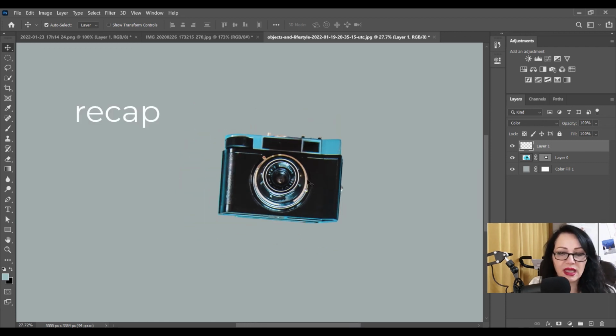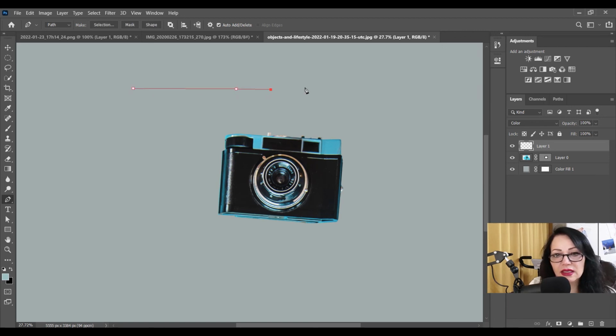Okay, for recapping, I'm just going once again using this pen tool. Just click to make a straight line, click and drag to make some curve. You can see, click and drag for some curve.